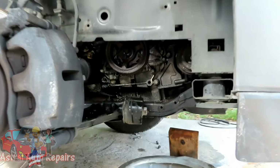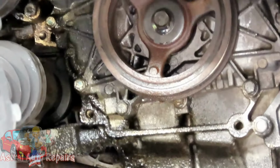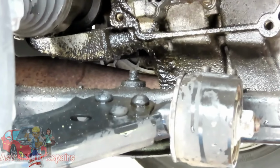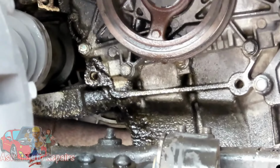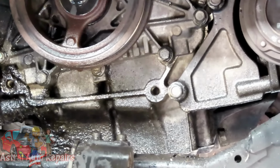All right, guys, look at this, man. Look at all this oil over here. I'm going to see if I can see where it's coming from, but I don't know if that's coming from the power steering pump or is that motor oil.